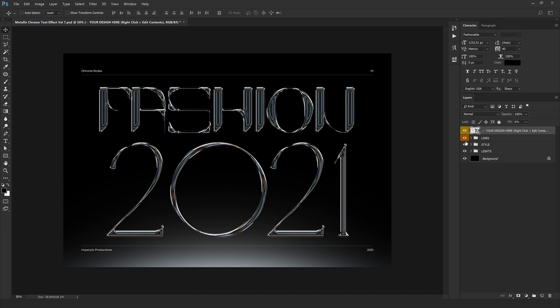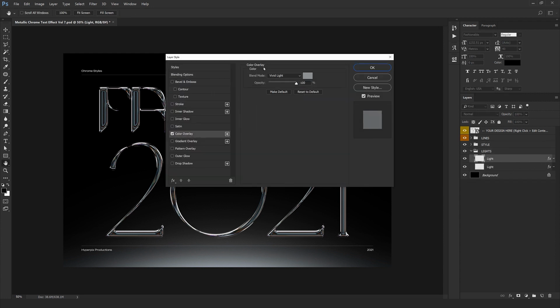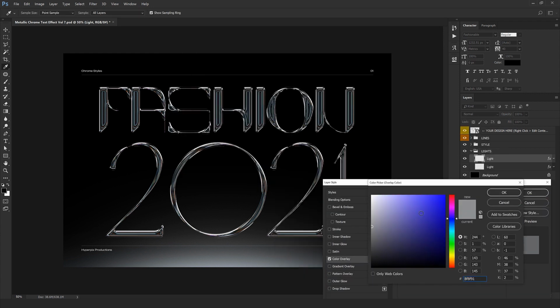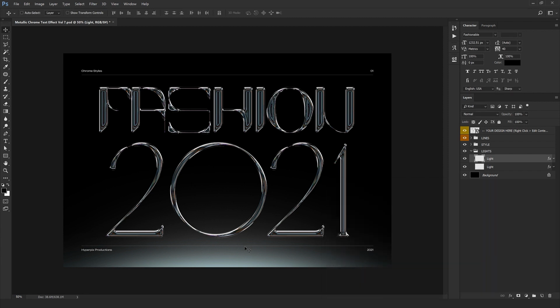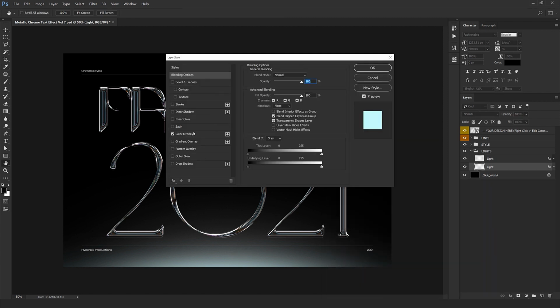Okay, in the other folders, we got lines, these two lines at the bottom and the top of our design. It's not really necessary, actually. You could just disable it. Next one is a style that contains the structure of our design. I recommend you skip this one. Next one is two light colors at the bottom of our design that you can, from layer style, select cleverly, and you can give it any color you want. Okay.